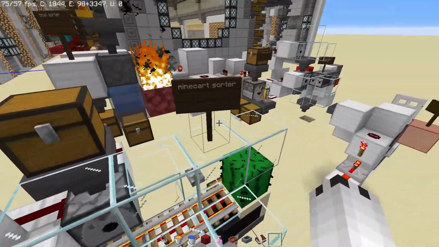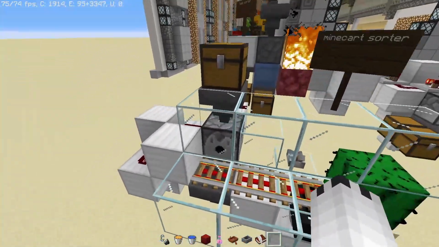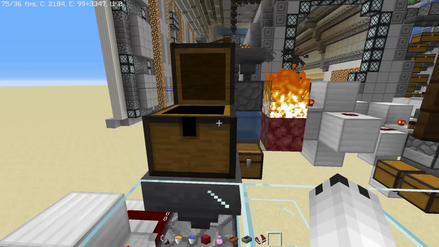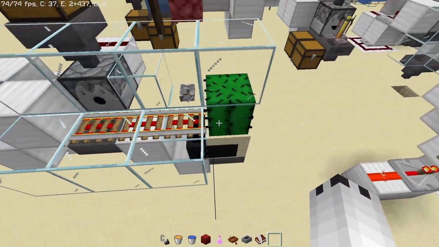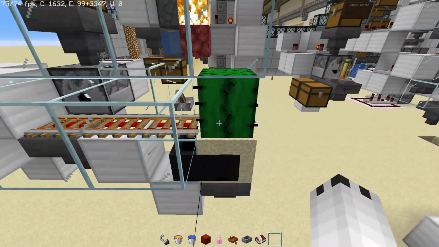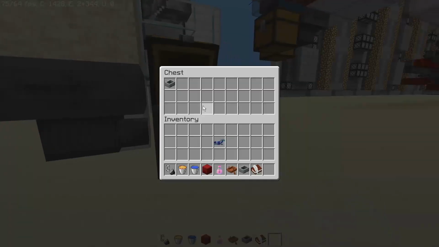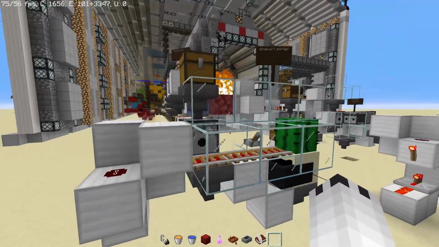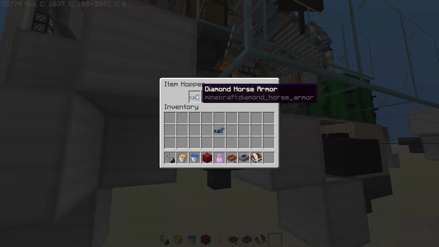Alright, our next design is the Minecart sorter. It's a very similar concept to the last one. So if we put a minecart in here, the minecart is dispensed onto the rail, which then puts it into here. The hopper minecart will pick it up because it is broken by the cactus, and it ends up, oh, I forgot to put a chest, into that chest. Any other item, once again, will be picked up by this hopper here.